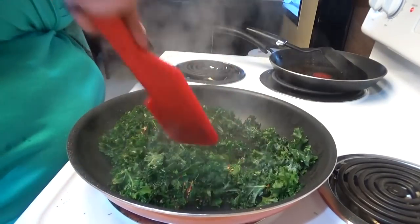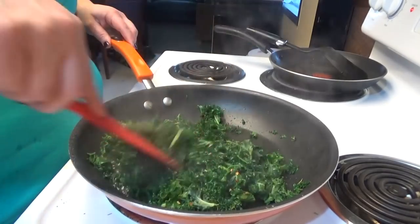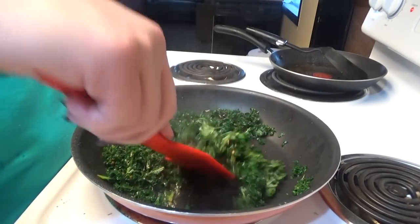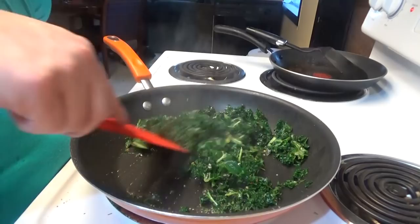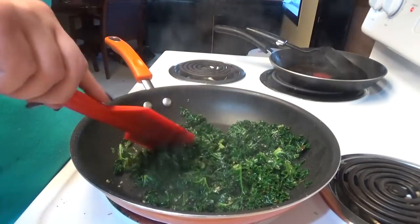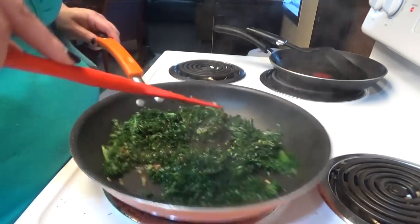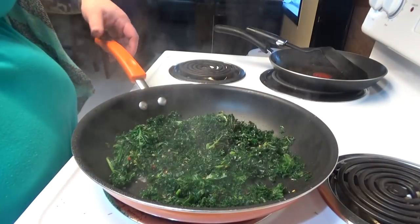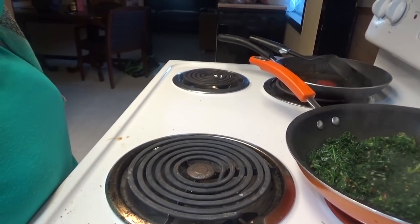And now we're starting to wilt and cook and get down. This is only going to cook for a couple minutes. In fact, it's probably done now. You don't want all the green to be gone. I'm going to go ahead and pull this off. Turn it off. Set it on the back burner. And come back because there's still 5 minutes on our potatoes.